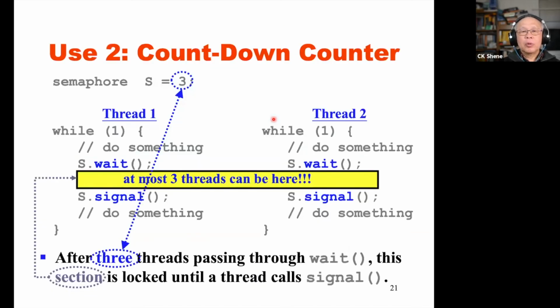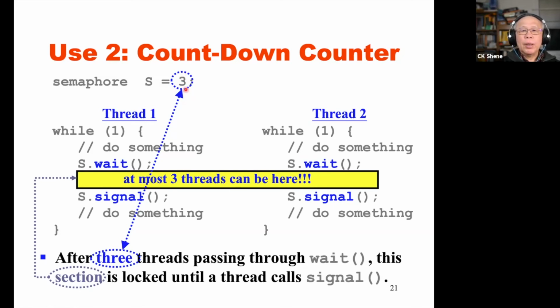Then we move on to the countdown counter. Here I have a semaphore S, initialized to 3. I only list thread 1 and thread 2; you could add thread 3, 4, 5 up to thread n. Now recall that every thread that calls wait reduces the value of the counter by 1.